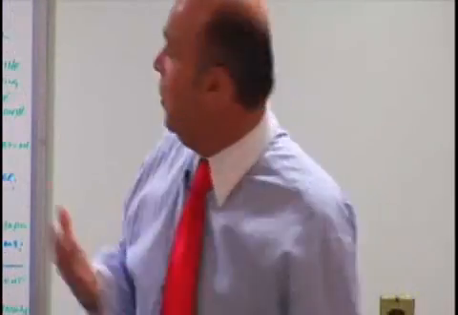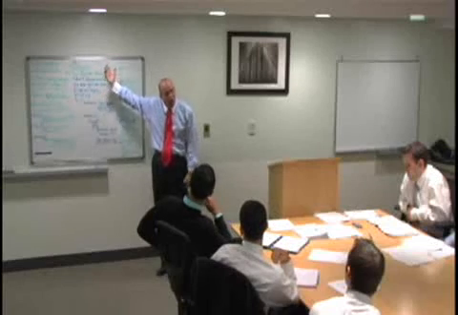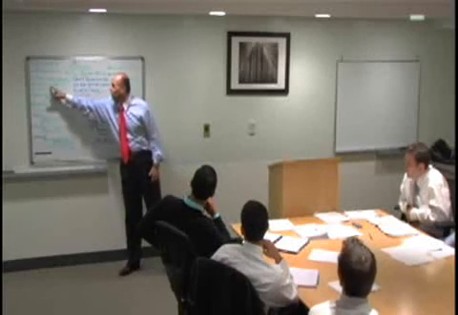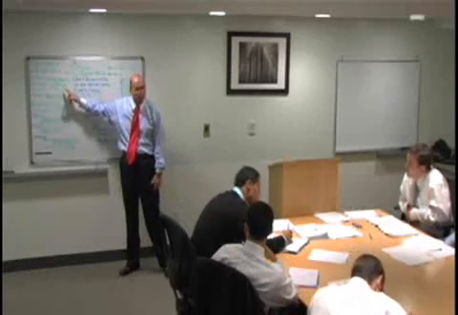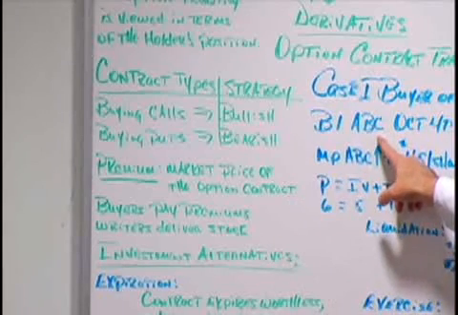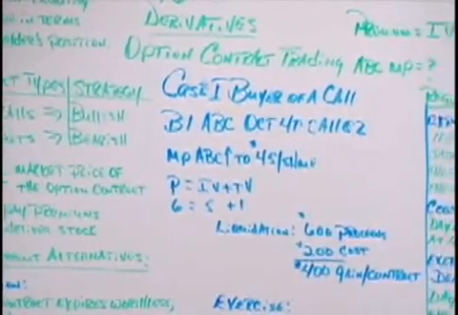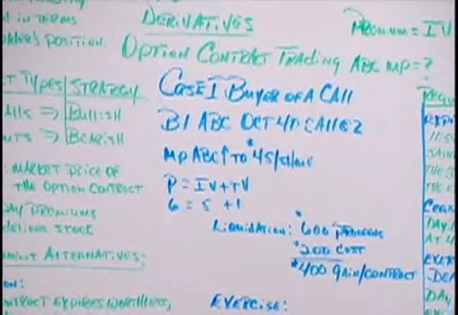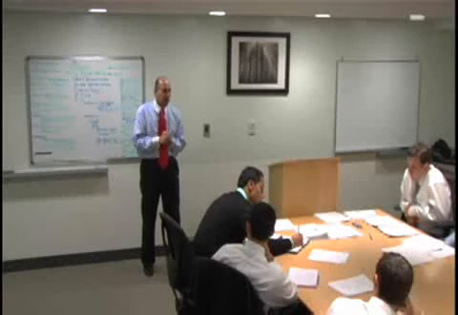Because you're looking to purchase that stock at a cheaper price than where you expect it to go. So when you buy call option contracts, you are bullish on the anticipated performance of ABC in the market. Are you with me so far? Yes. You hope that stock price will rise above your strike price, and then through your contract, you can call away and buy that stock at $40 a share when it's trading higher in the market. You can buy that stock below the market price. You are bullish when you buy call option contracts.